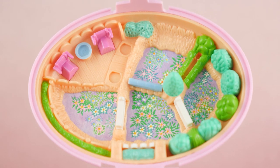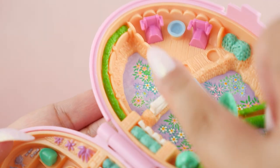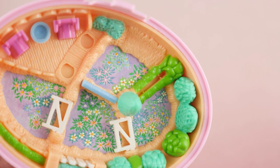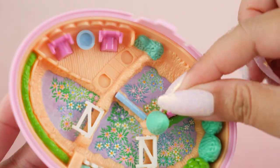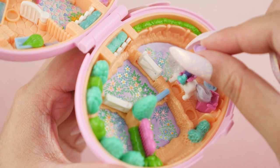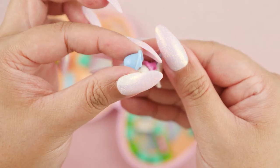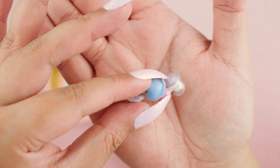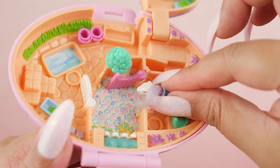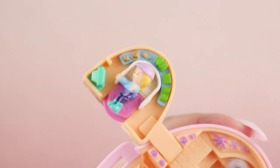Right over this white picket fence, we get to the other side. This one looks like an obstacle course where the horse can train to become a champion. We can also fold these gates down. I was wondering what this area is — I thought I might have been missing a piece, but turns out the comb fits perfectly in there. I'm going to put Polly on her horse because I've been waiting to do this — that looks so cute. Now I'm going to put this blankie on the horse. I don't want to wedge anything in because I don't want to break anything, but I think it looks pretty cute. I'm going to put her here and put her trophy right over here. It's exhausting training a champion horse, so Polly is going to get some rest.